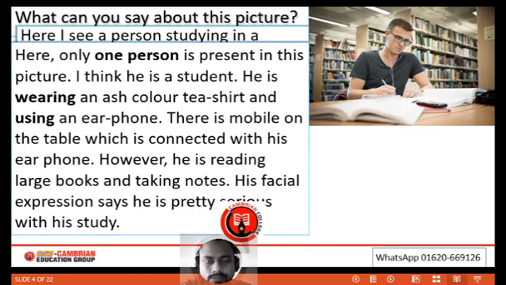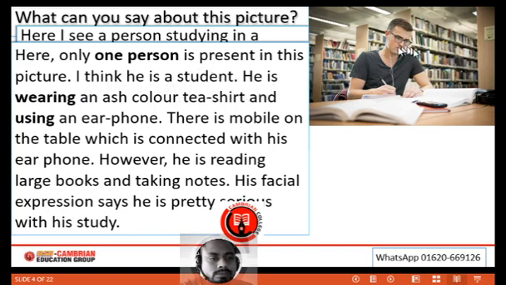Okay. So what is going on inside the picture or in the center of the picture? Here only one person is present in this picture. So how many persons are present in the picture? You should mention it. And what the person looks like. So I think he is a student.